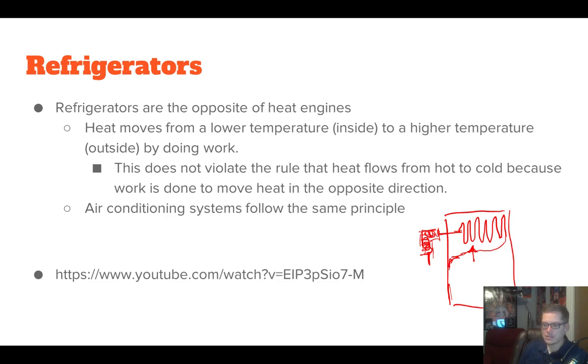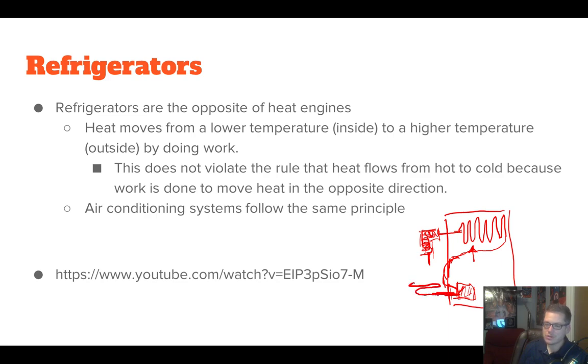Anyway, then it exits the fridge, comes out here, and then it enters what's called a compressor. The compressor is a little machine, and this is the sound you hear in your fridge where it kind of turns on. That's the compressor of the fridge going. Right now you've just got a high temperature gas right here. It got up to a higher temperature, but not terribly high, from being in there and reaching thermal equilibrium with your fridge. Okay, it hits the compressor. The compressor is going to compress the bejeebies out of this gas, and then the high pressure gas is going to come out here.